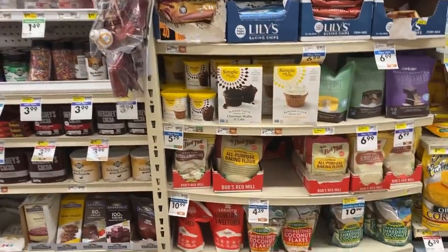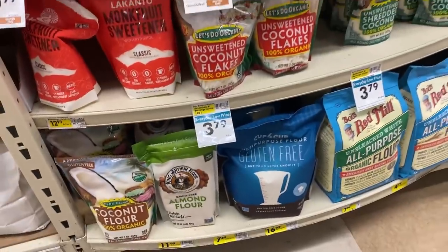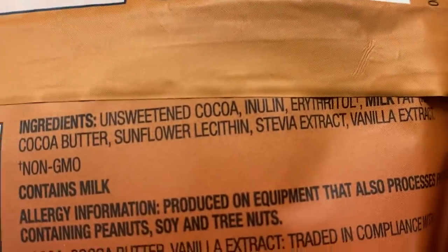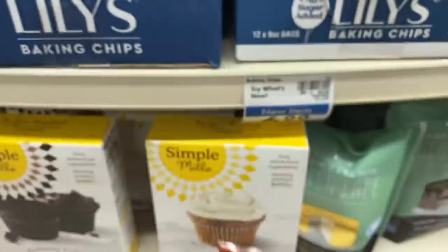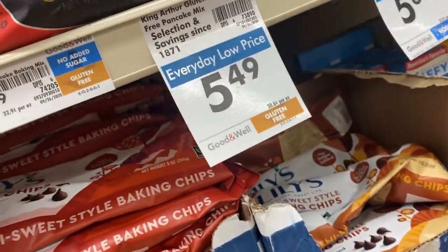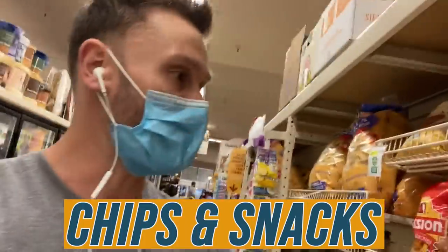Back to the Good and Well section: they do have Lakanto — $12.99 for that size isn't a great price though; I'd go to Trader Joe's instead. They have almond flour as well. And they have Lily's chocolate: unsweetened cocoa, inulin, and erythritol. The inulin and erythritol combination always makes me feel super bloated. They have dark chocolate, baking chocolate, and semi-sweet versions. Cool that they carry them, but not my favorite.